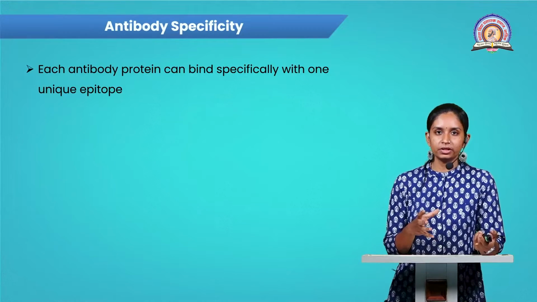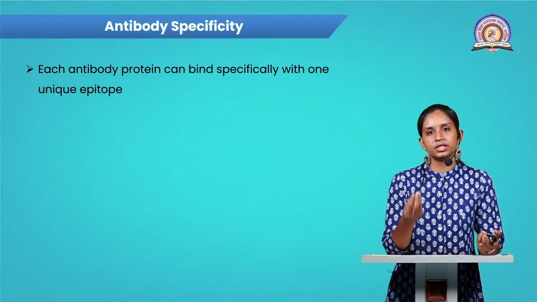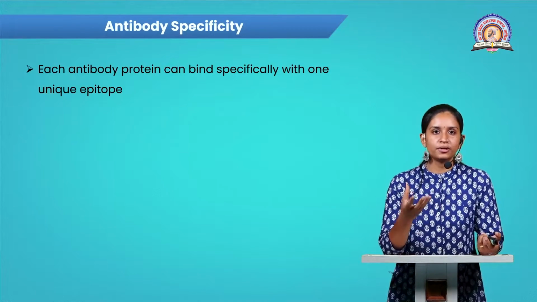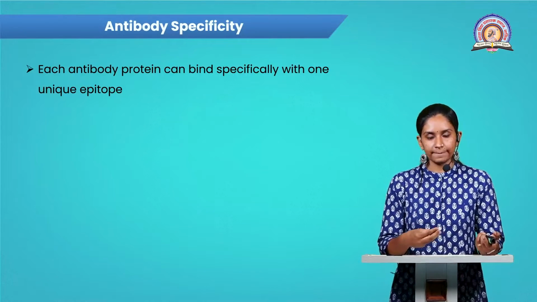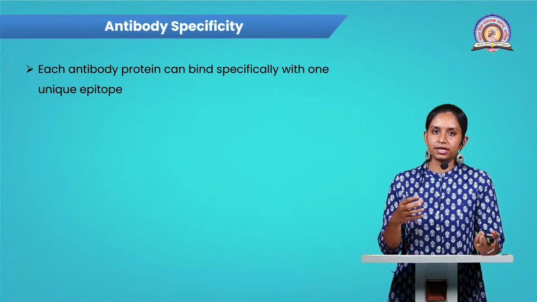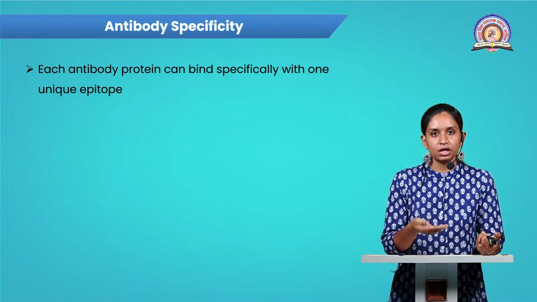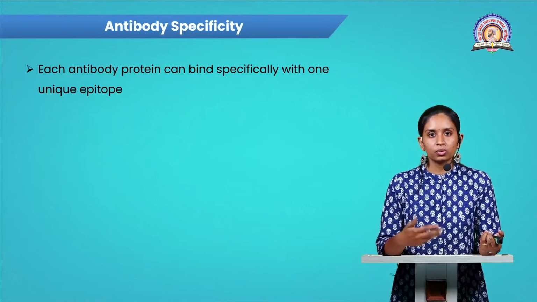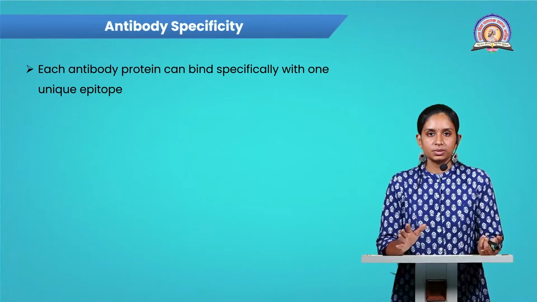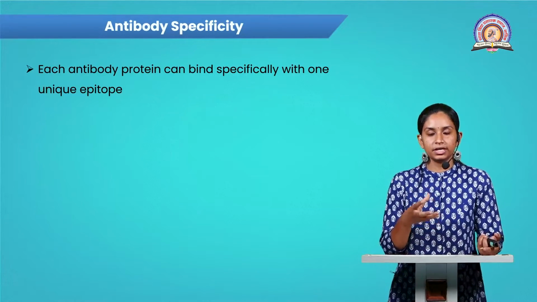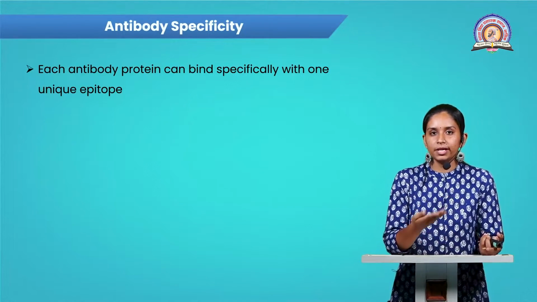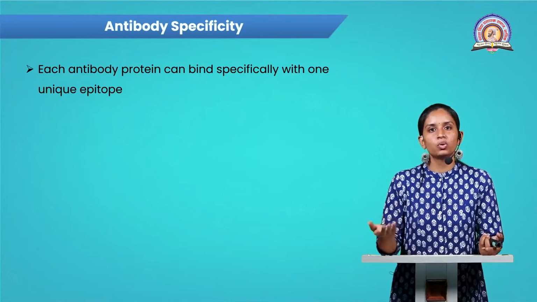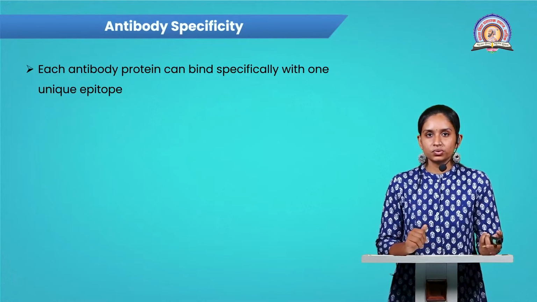For example, if a specific pathogen, say influenza virus, is entering your body, and antibodies are secreted against this influenza virus. But after a few days you get an infection of COVID or coronavirus. So it is not possible that antibodies which were secreted against the influenza virus will help you in eliminating the coronavirus also. Why is this so?